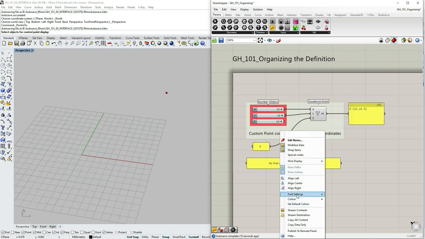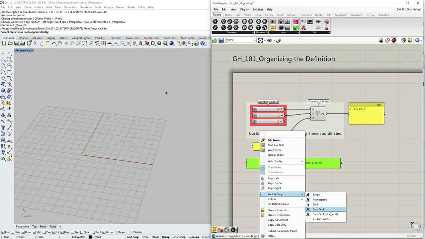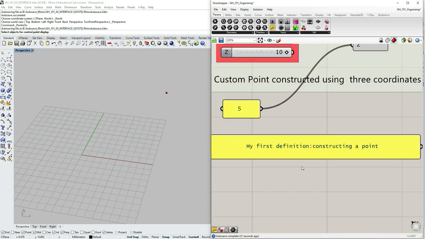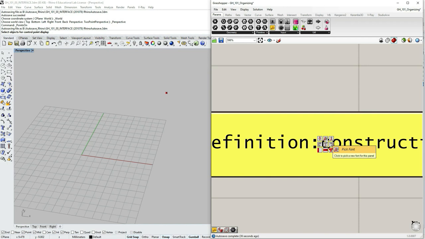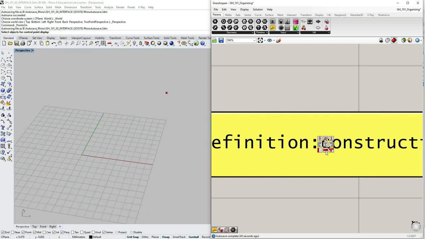Similarly to the scribble, if you right click on the panel, you can change font settings to something that you maybe prefer more. If you zoom in, the panel is a zoomable component, so if you zoom in enough, you can access this quick menu that you can, let's say, scale your text, the size of your text, and also the font. You can pick another font here, and this is a bit different. This is the path. We're gonna not discuss it here. You can also change the color.